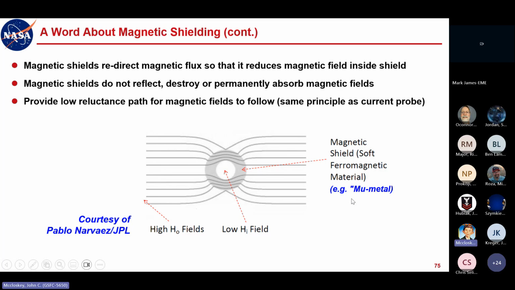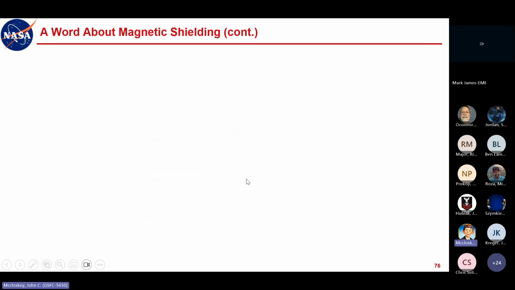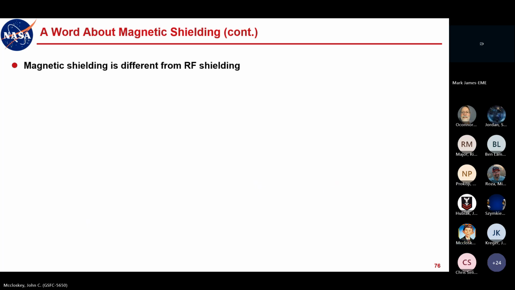One material that we hear a lot is mu metal, and I don't remember offhand. This obviously was a bit of an afterthought, so I didn't do a lot of homework for this little bit, but I don't know what the mu sub r of mu metal is, but it's probably several thousand, maybe even tens of thousands or more. But whatever it is, that's the idea, that it's diverting these magnetic flux lines away from the stuff that you're trying to protect. Okay. So in that sense, it's kind of analogous to RF shielding, where it's diverting the noise currents. It's not absorbing them, it's not making them go away, it's diverting them.